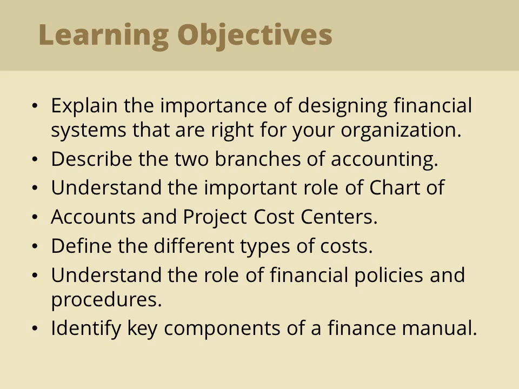When you have completed this lesson, you'll be able to explain why it is important to design financial systems that are right for your organization. Describe the two branches of accounting and understand the importance of organizing accounts using key tools such as the chart of accounts and project cost centers. You'll also be able to define the different types of costs and understand the various policies and procedures that are needed to guide operations and avoid misunderstandings. Finally, you will be able to identify the key components of a finance manual, which serves as a reference for program staff to ensure strong financial planning and management.